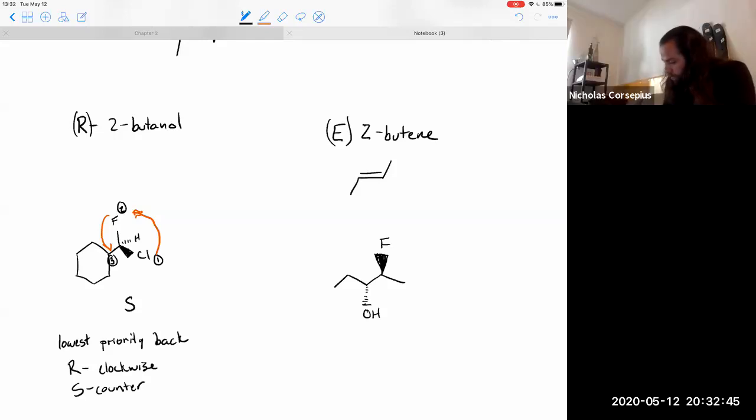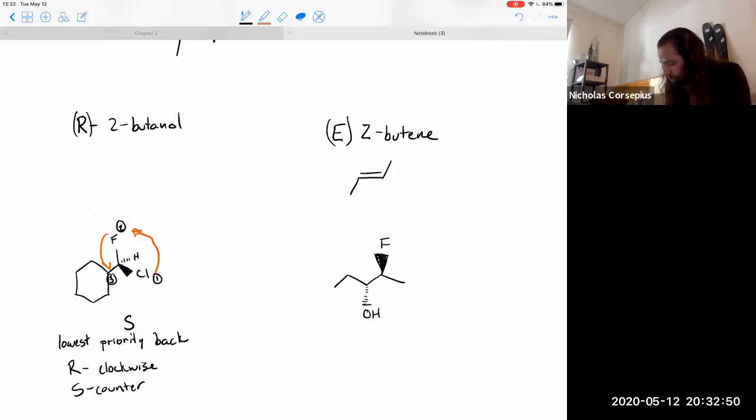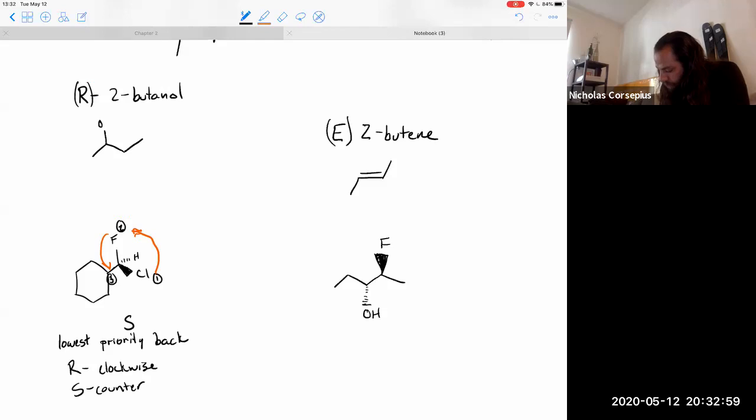Okay, so now let's do the butanol. So first of all, if you're going to go from the name to the structure, the first thing to do is just figure out the shell of the structure and worry about the stereochemistry last. So if this is a butanol with 2, we're talking about an OH group at position 2. Now I gotta figure out if that thing should be pointed backwards or forwards. What I'm gonna do is just pick one and roll with it. The easiest thing is if my lowest priority group is pointed into the page. So I'm gonna start out with the OH group pointing out, and then I'm just gonna double check my work.